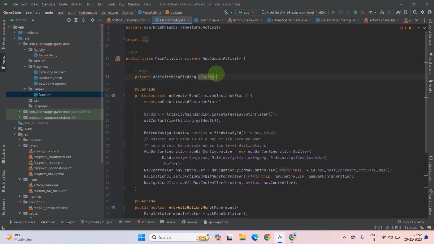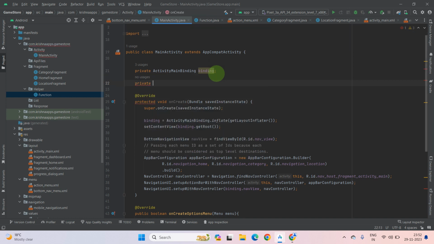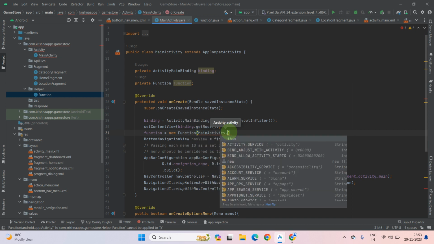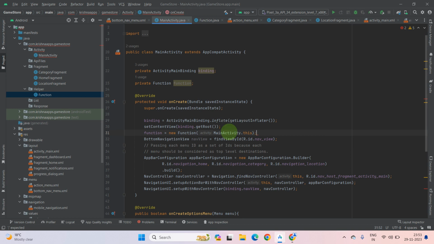Just write private Function, let me call it function, and initialize this function class. Just go here after setContentView, function is equal to new Function, and type the activity context, which is MainActivity dot this. Now it has been initialized successfully.